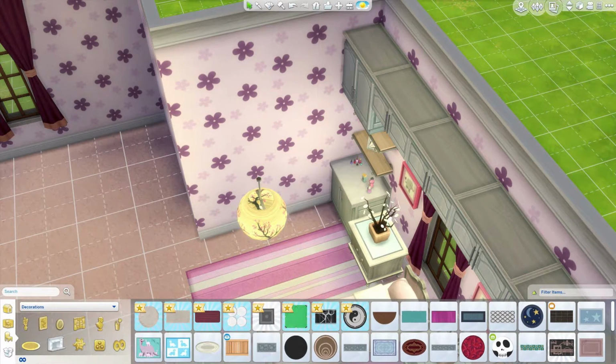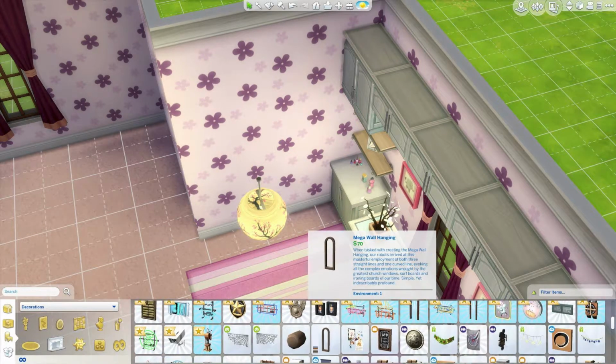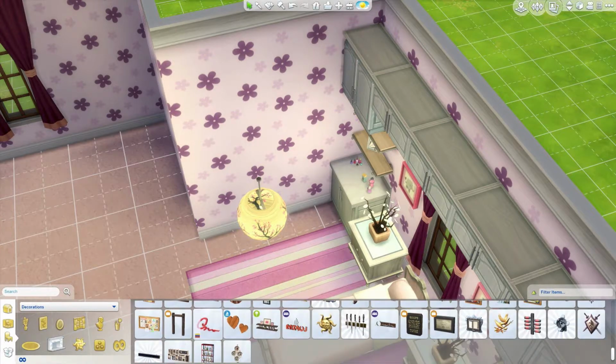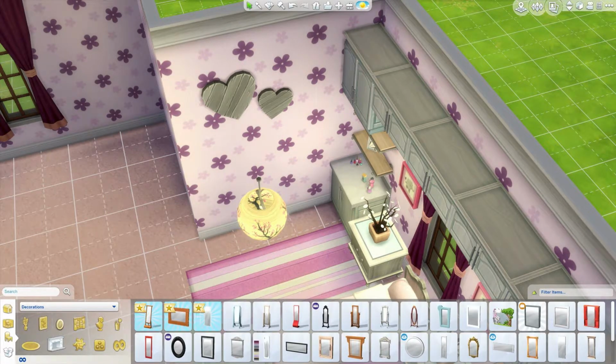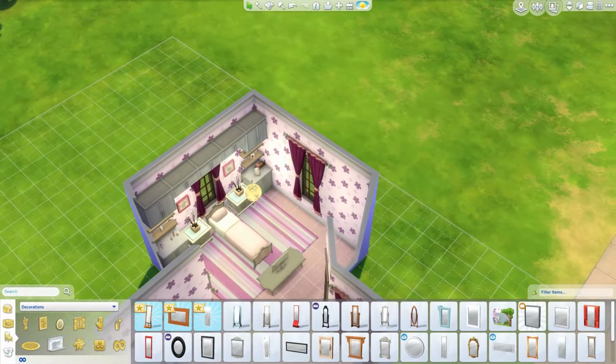So decorative wall items would be hearts. Hearts could work. Where are the wooden hearts? Is the question. There they are. Let's put them in because they have a nice contrast on that wall. And then maybe a mirror, freestanding mirror below it. Yeah, that looks just fine.